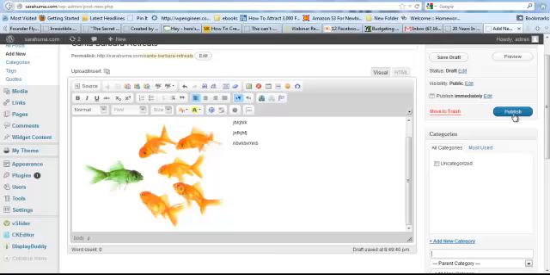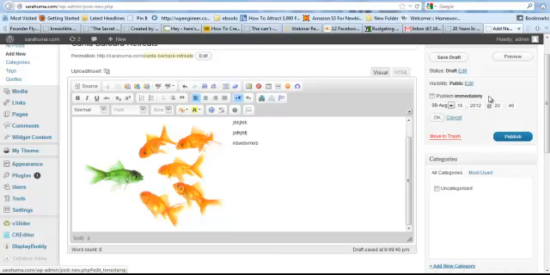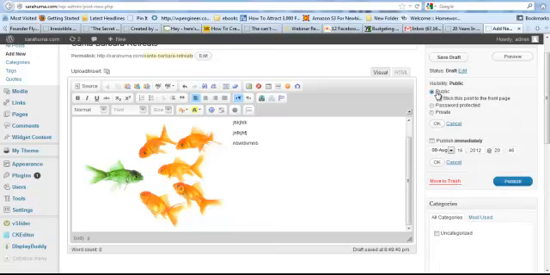So you click on publish, and that will publish it right away. Now, let's say you have a special coming up, or you have something coming up next week, an event, or whatever it is, and you don't want this post to show up until next week. You can just click this button and choose the time and date you want that to come out. If you do not want this post to be public, you can put a password on it and make it password protected. You can even make it private. As long as it's a draft, nobody can see it.